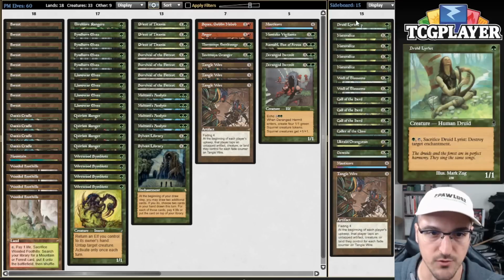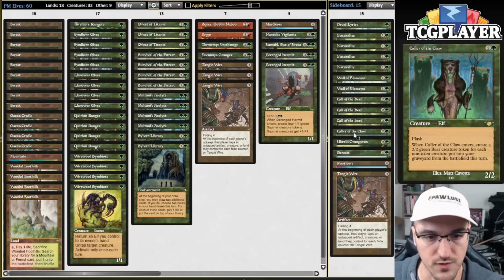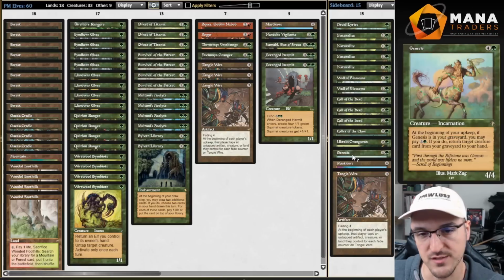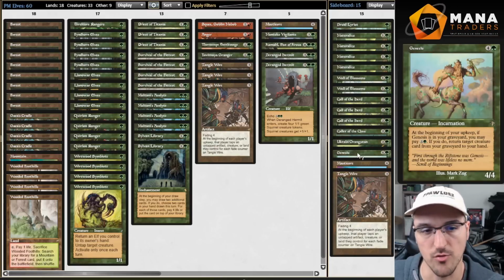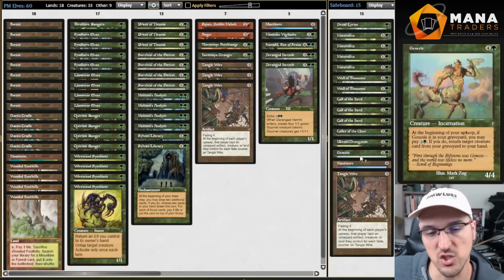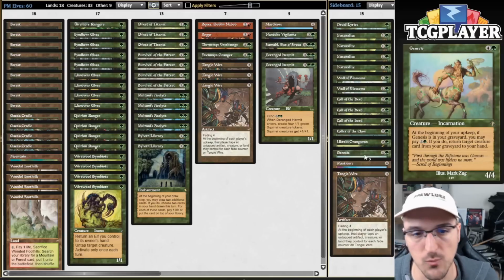And in the sideboard we have the cards that you have always seen: Druid Lyris, 4 copies of Naturalize, Choke, Tabi Orangutan, Genesis, and Masticore. Some people have been moving away from Genesis. I think that this is kind of the best Genesis deck in the format. This is the deck where you actually do have the mana, which most other green survival decks you don't necessarily. It's very possible that it's not worth including anymore.